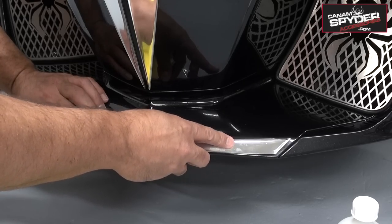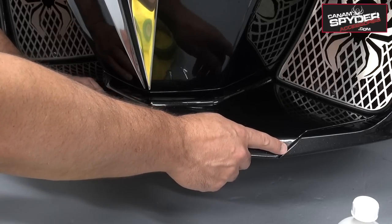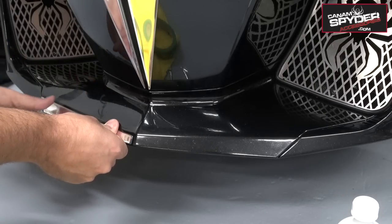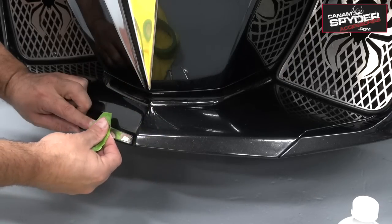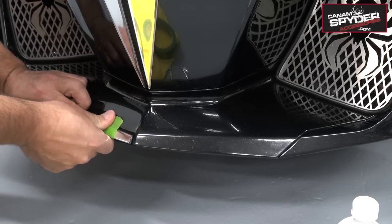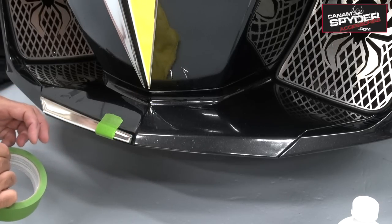Is it 1/8? Well, that's pretty much up to you. If you go more towards the center, then you're gonna have a bigger gap here. But if you have the same gap on each side, that's not a problem, it's not an issue. So what I recommend is that if you wanna line yourself up, you take a piece of tape, and once you've lined it up good and you're happy with that, you can just go ahead and stick it on there so it doesn't move.